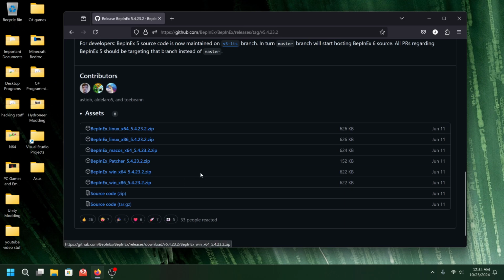So, for a vast majority of people, go ahead and download this. If you're in the minority using a Mac or Linux or whatever, pick the appropriate zip from here. But this will be the Windows tutorial, just for the sake of example, to get you guys up and running. So, you download this zip file. I already have mine on the computer. So you'll get that downloaded.